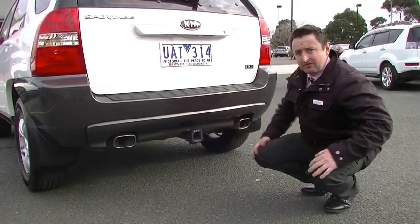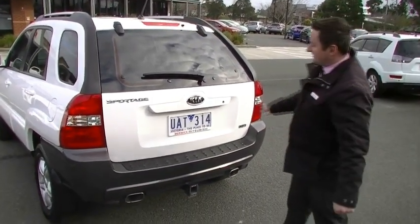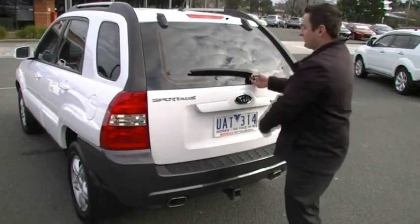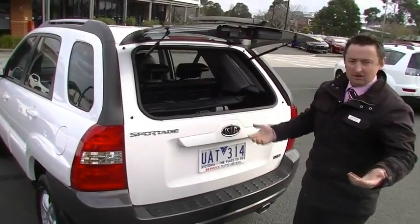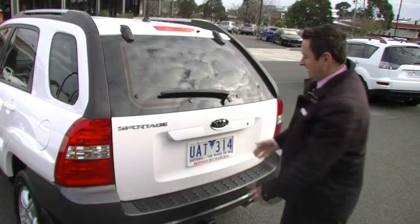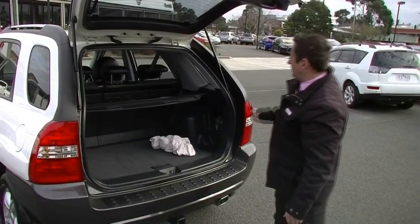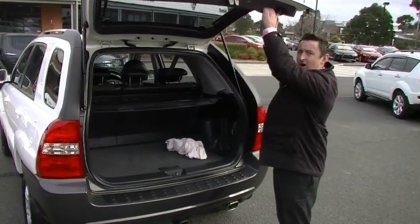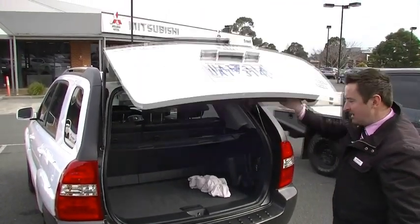One thing we love about these vehicles is the glass window at the rear, which allows quick access — great for shopping bags, a family dog, and options like that. You've got this window option followed by the full door, allowing a full open reach. Both are assisted with two hydraulics on both sides, so there's never a problem of it falling down.